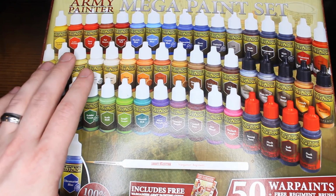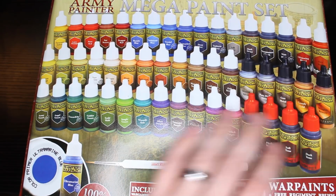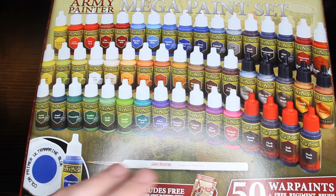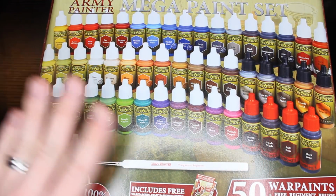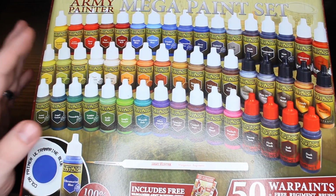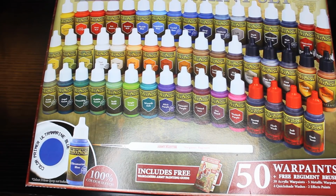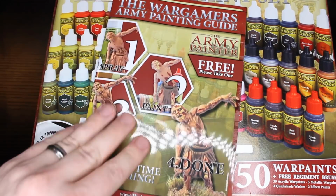This comes with, as you can see, multiple shades of red, blue, metallics, browns, grays, oranges, greens, tons of stuff here. So let's actually dig into it a little bit, and then I'll give you my thoughts on it. So first things first is actually this. This is their painting guide set.